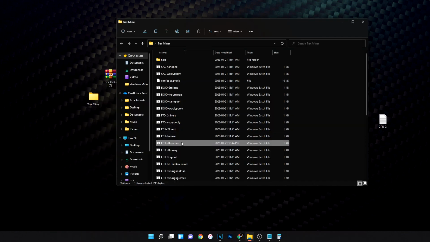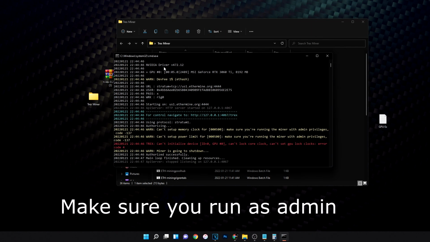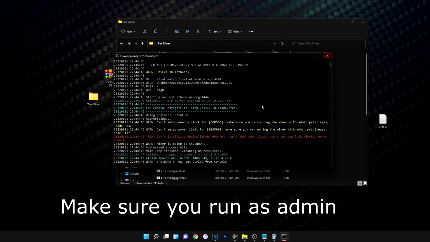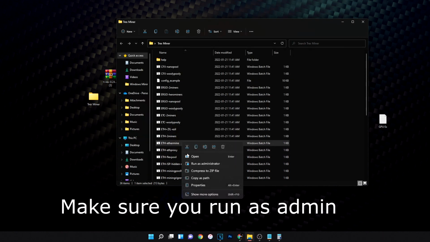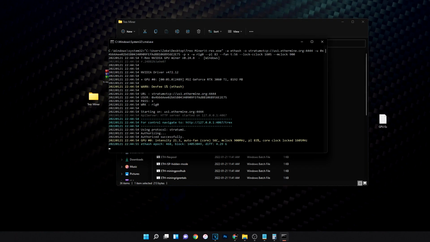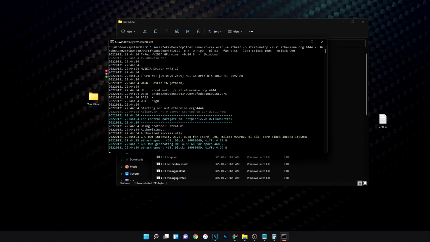But yeah, that's basically how you overclock your GPU. Now again, if you want to just use MSI Afterburner, you can. I won't be including that in this video, but if you want to see a video like that, then I can make one for you, or you can check one that's already made on YouTube. It's not that hard to use MSI Afterburner, so I'm sure you can find a video that explains how to use it. But yeah, so you can just hit file, save, and then you can start to run the mining software however you want to do it.